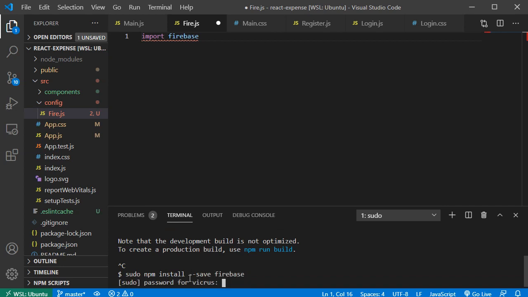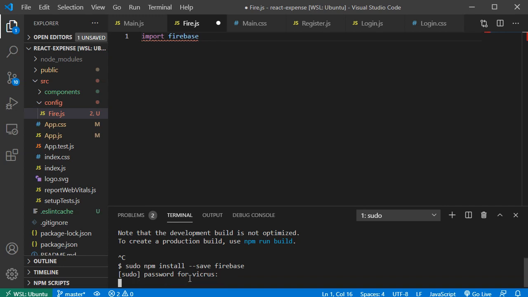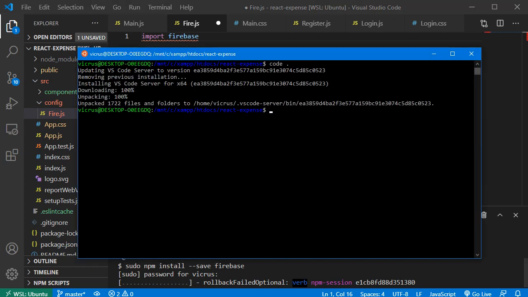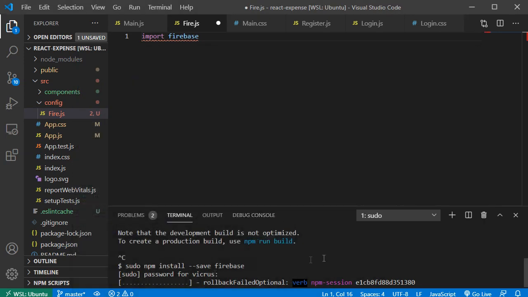Alright, it's asking me for a password. It's asking me for a password just because I have Linux Ubuntu installed on my Windows 10 machine, so that's why I'm using it here in the terminal. I'm using it with git bash right here. Alright, so I'm just gonna pause it, guys, because it's taking too long.